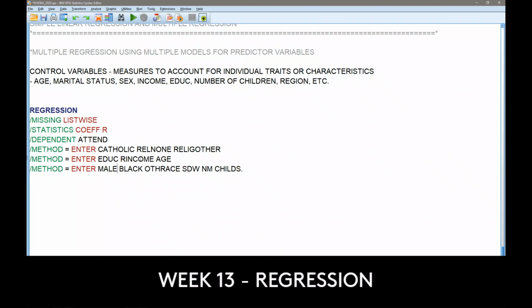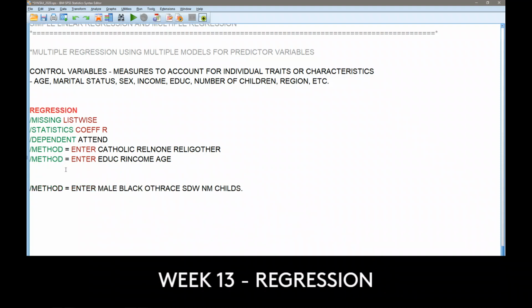Again, remember, anytime you are including a variable that is categorical, you need to make sure you create a dummy or dummies for the categories. So what I mean by that is you can't just do this. You can't just do, okay, I want to look at the effects of race, so let me put race here. And I want to look at the effects of marital status, so let me type in marital here.